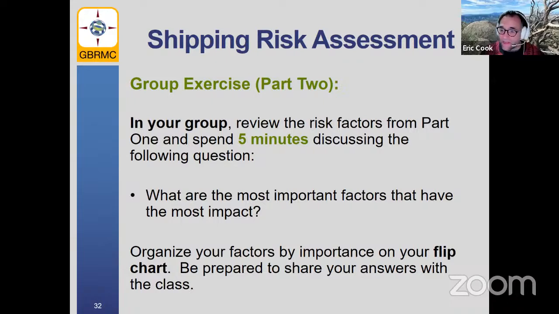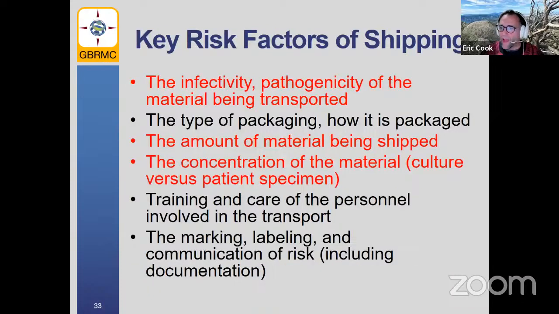Okay, I think that is a really good list. So I'm going to share this next slide. We've kind of identified some of the key risk factors that determine the risk in shipping. Now, I had mentioned earlier to kind of ignore the packaging, but we have, for example, the 3 critical ones that are actually used when we talk about the consequences of shipment. So, for example, the infectivity of the material, the pathogenicity, that determines the consequences of an exposure.